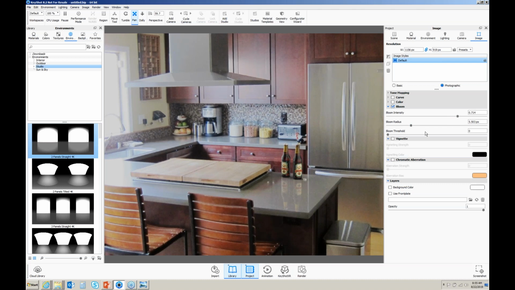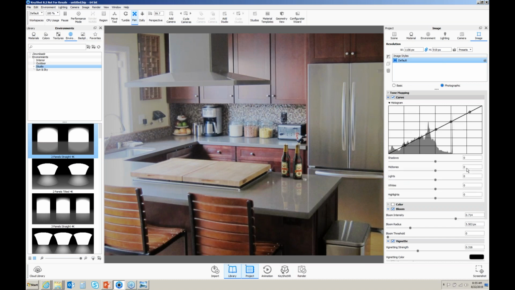Doesn't get much better than that, I don't think. We can change the vignetting. You know, this might kind of diffuse a little bit. I like what we see here. And then if I look at the color curve, I can change the midtones and so on of this to give it a more realistic type look, increase the shadows.